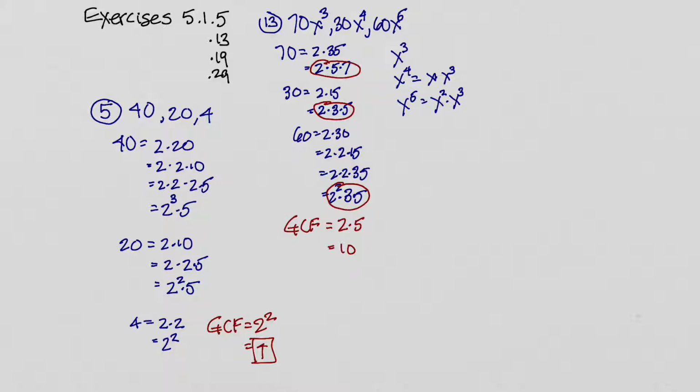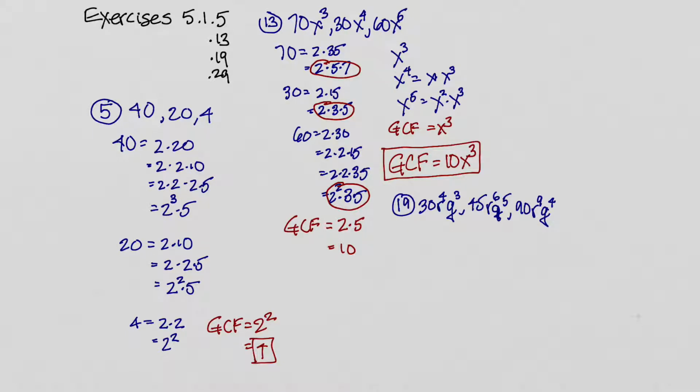So what you can see here is that the x cubed is in the first one, it's in the second one, it's in the third one. So the greatest factor that is common to all three is the x cubed. So the greatest common factor here is x cubed. So all in all, the greatest common factor of these three quantities is 10x cubed. And we're saying that this right here is the biggest quantity that goes into each one of these.